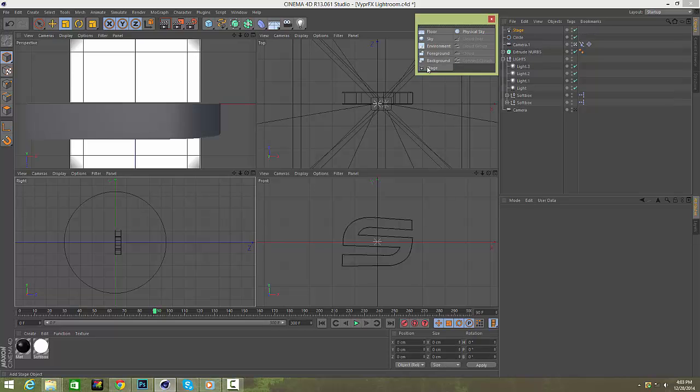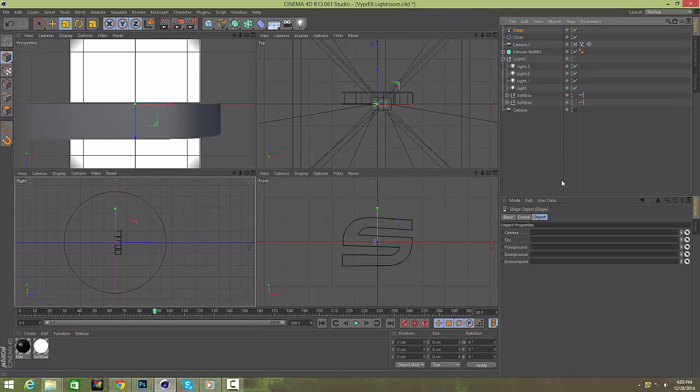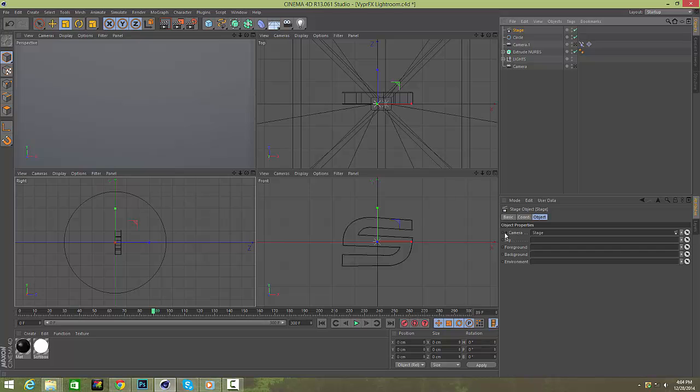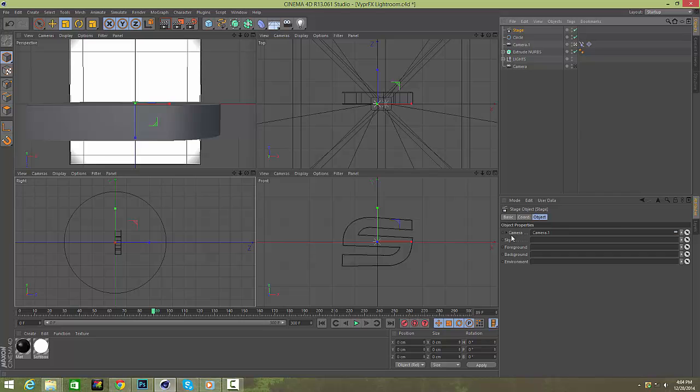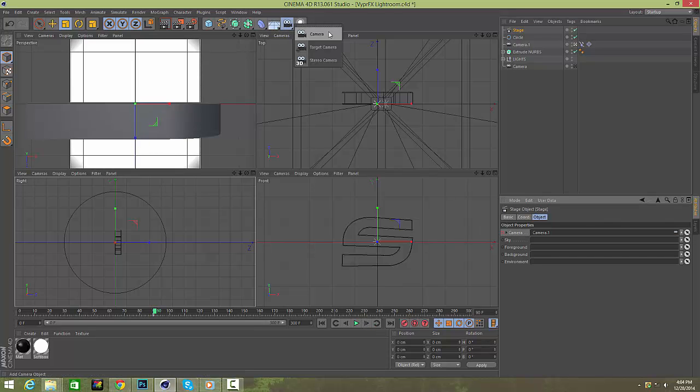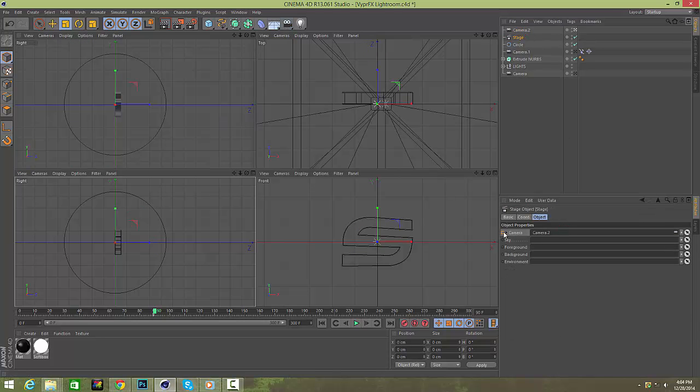And we're going to grab a stage. Now, what this stage will allow us to do is change what camera we view really easily, and we can do it all in one render as opposed to having to render different camera views. So we're going to go into our stage, go right before frame 90, and keyframe our camera. No, I just dragged the stage into the stage, didn't I? Yep. Camera 1, keyframe. Go to frame 90. We're going to make a new camera and bring it into the stage, keyframe.